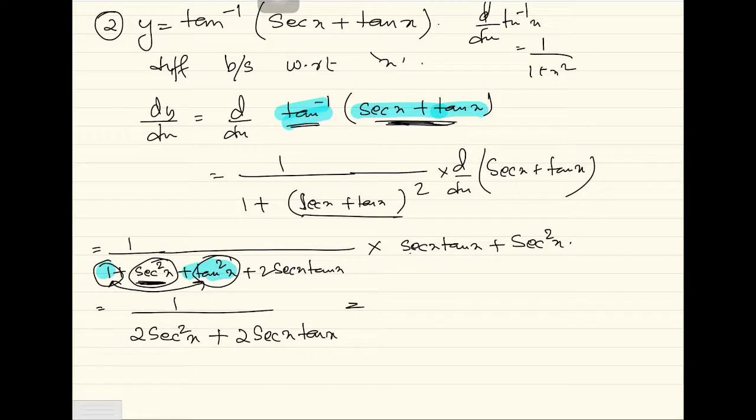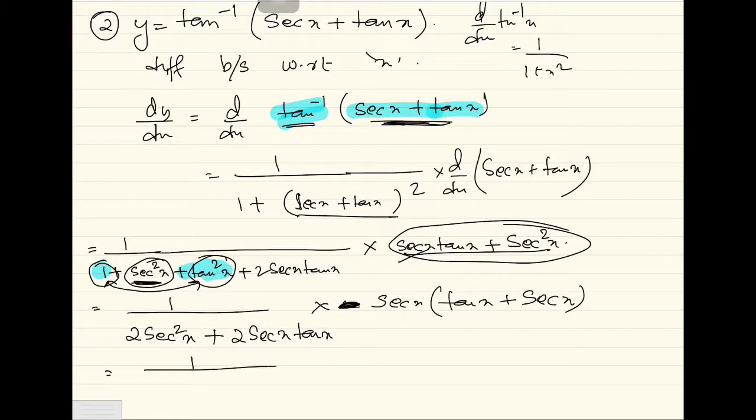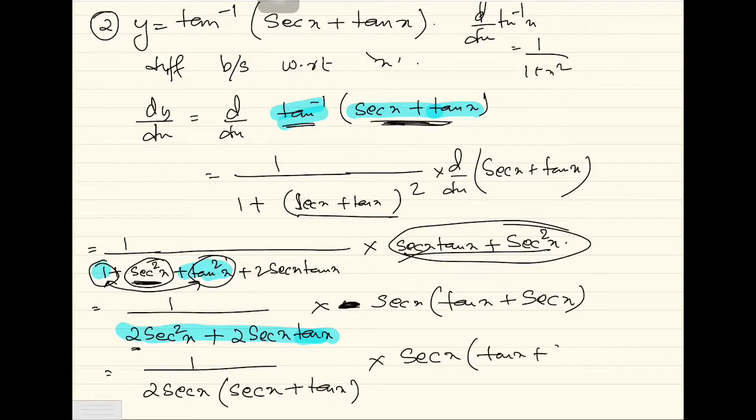Okay, that here I can take common. What's common in the circled one here? Sec x common. Sorry, there shouldn't be an equals to, it's into tan x plus sec x after taking common, because sec is out and one of the sec comes out. Okay, what I can do here is 1 divided by, I can take 2 sec x common even here, the highlighted one, do you see here? So take out 2 sec x, you get sec x plus tan x, and you also have here sec x tan x plus sec x. So clearly you see the tan x plus sec x, the tan x plus sec x gets cancelled.